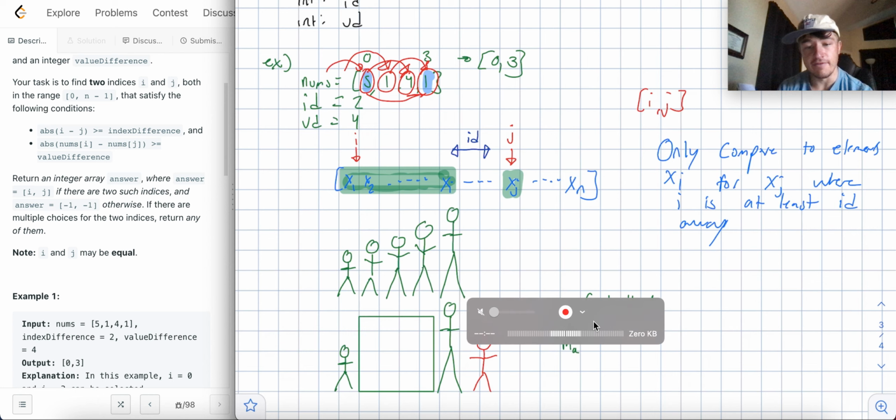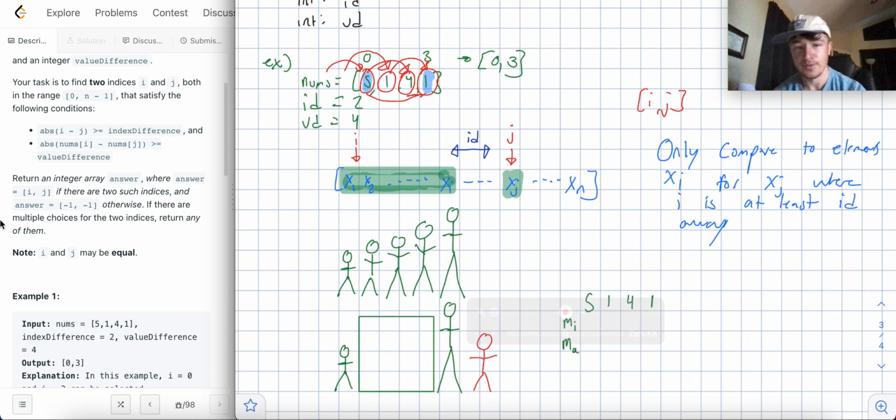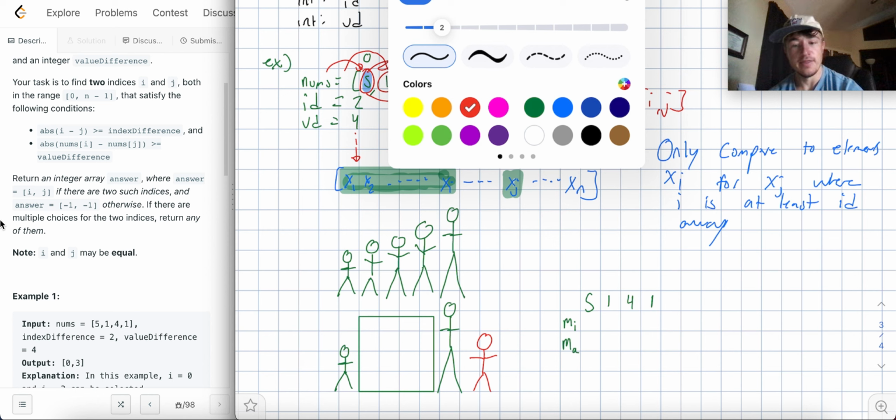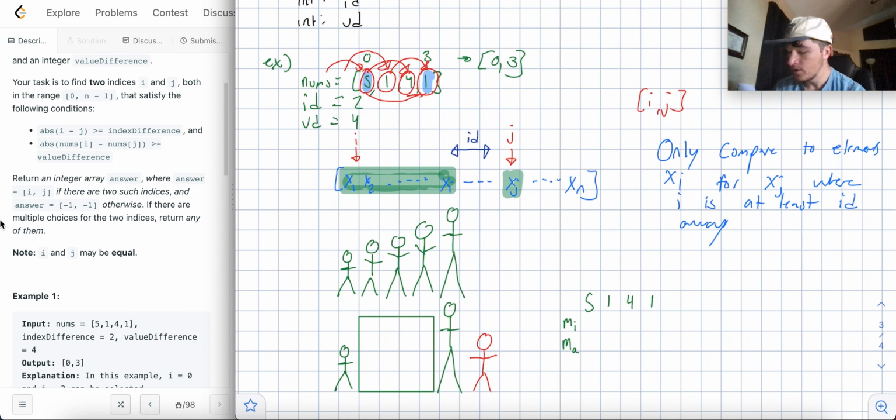Now, we could look at 5 first, then 1, then 4, but there's really no point because there's nothing to the left to compare it to. So when we go through here, we'll keep the index of the minimum I and the maximum I, and at the initial, it's just 0, 0. Now, the first person we're going to look at is 4 here because the distance has to be 2.